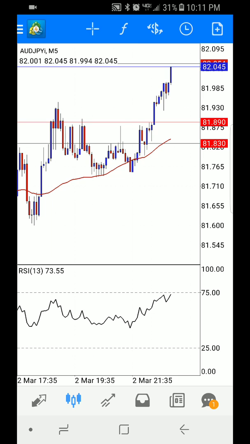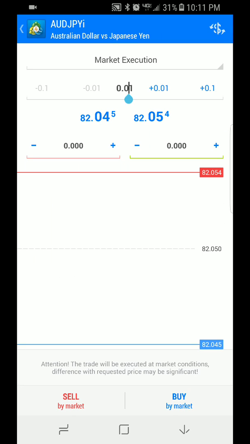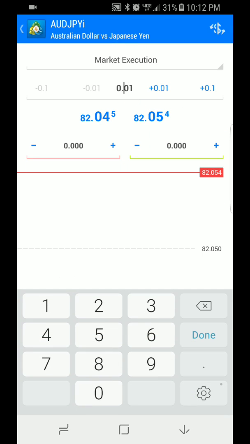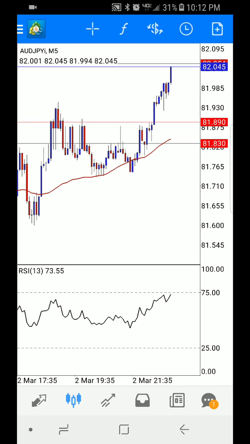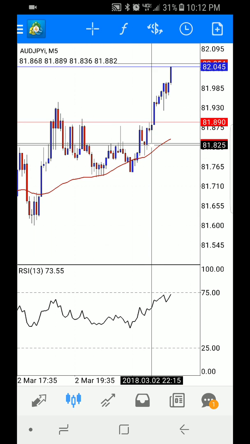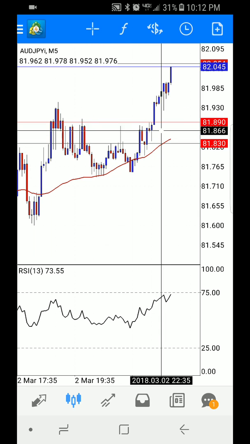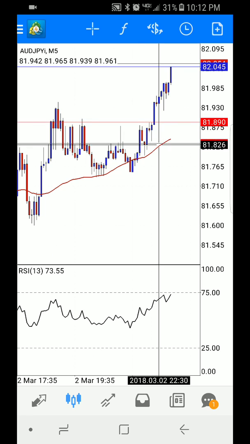Another example is, let's do this again. But this time, let's just use 0.10, okay? 0.1, we're going to move this decimal right there. We're going to move the decimal 1 to the right. So that's going to leave us with 1.0. So if you're looking at that on paper, that's 1.0. That means $1, right? Like $1. So that means you're going to get $1 per pip. So if we go back here looking at the chart, from here to here, if we buy here and close the trade right here, this is 6 pips of profit.